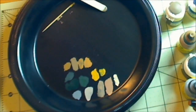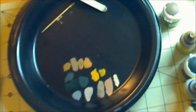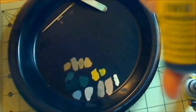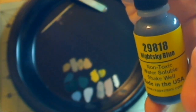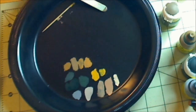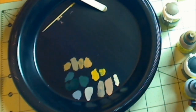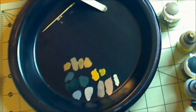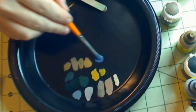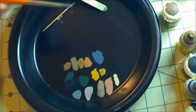Not a big deal. Alright, and here's the last one. This is the equivalent, hopefully, to Fenris Gray. And I'm going to be using Reaper's Night Sky Blue. And I'm going the wrong way. There we go. I just shook that up and it's still separated. Alright, I should get enough. If not, oh well. Blob on my brush, put it down right here. That's the GW one. Fenris Gray for all you Space Wolves out there.